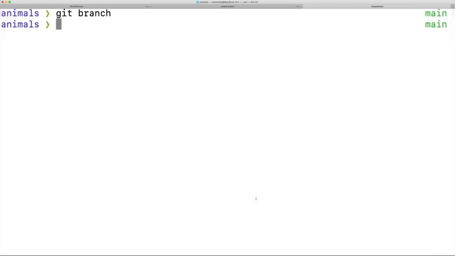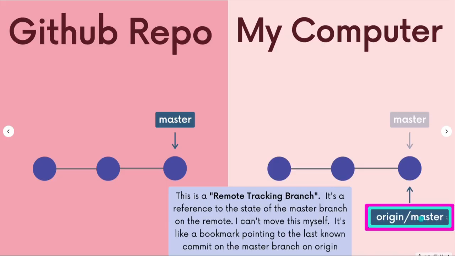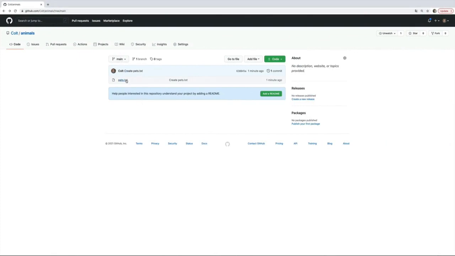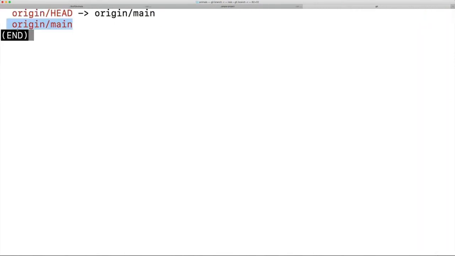But as we talked about, when I clone something, we automatically get this remote, right? Git remote -v, it's called origin. And then the one branch we have is called main. But Git sets up a remote tracking branch for this main branch on origin. It's this little reminder here, in this case origin master, but in our case origin main. It's a remote tracking branch, a bookmark that holds the spot, the most recently known state of the master branch on origin, or in our case, of the main branch on origin. So right now, if I take a look, remember I can do this, git branch -r. I can see this origin/main, so the main branch on origin. That is the remote tracking branch.